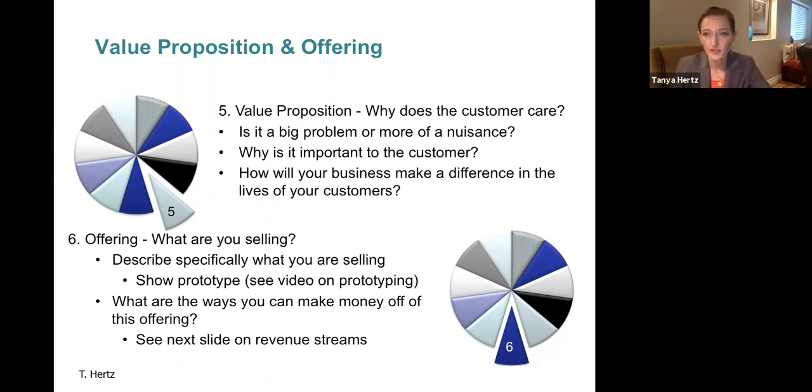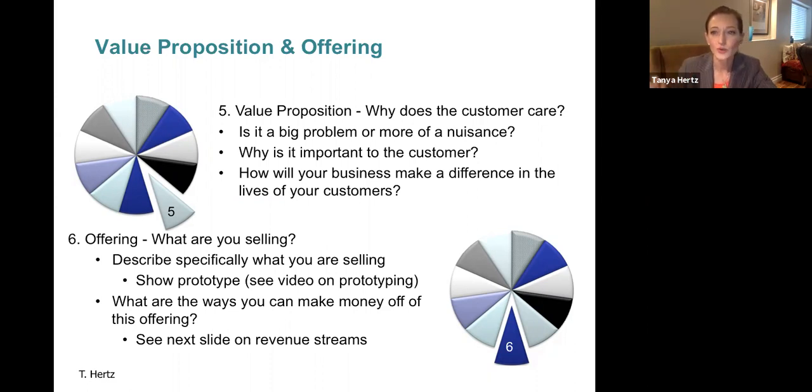Right? In terms of offering, this is your product or service or platform or app or whatever it is that you're actually selling specifically. This is where you'll show the prototype. Now, prototype, don't be afraid. It's an easy prototype. It's actually a pretotype or even a pretendotype, which is a version of a prototype that is the very, very early stages. And I'll talk about those in another video, so you don't have to hear about too many things in this one video. But if you have not yet made a prototype, you'll make one as a team now, and then you'll put that in there.